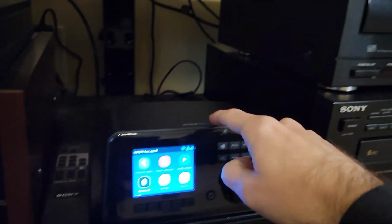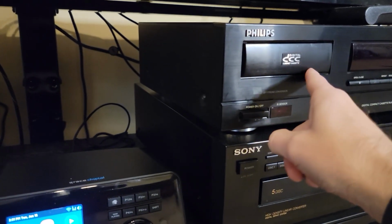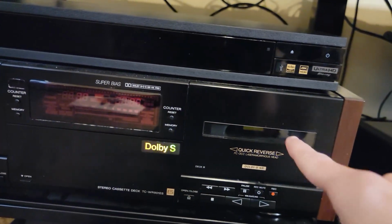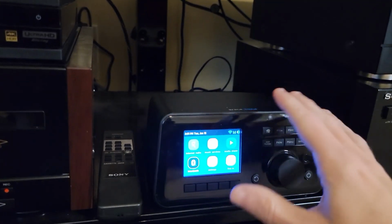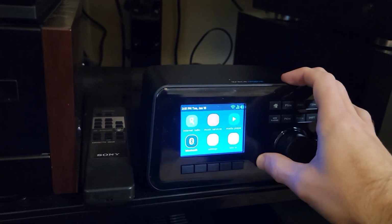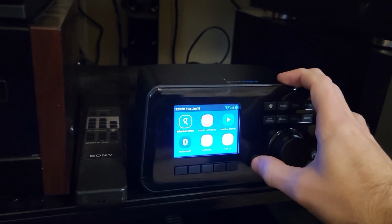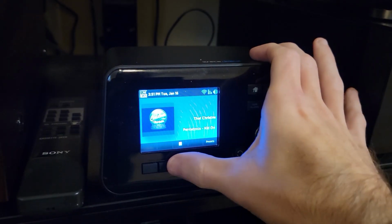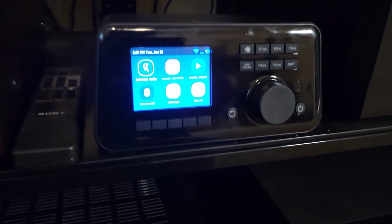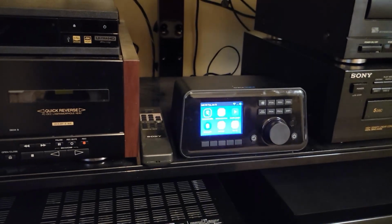So I have this connected to the DCC recorder to record on that, and I also have it hooked up to the tape deck so I can record on tape as well. This is one of the best solutions I've ever had for making audio tapes, and so I think I will find this box very, very useful. Not everyone may find it useful, but for me, this is a very, very good recording setup.